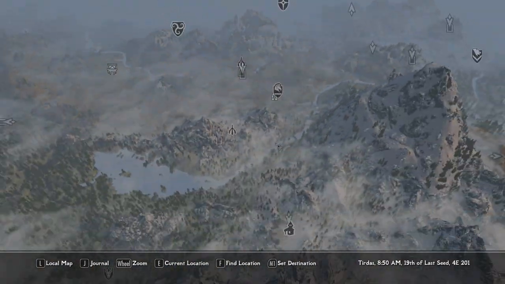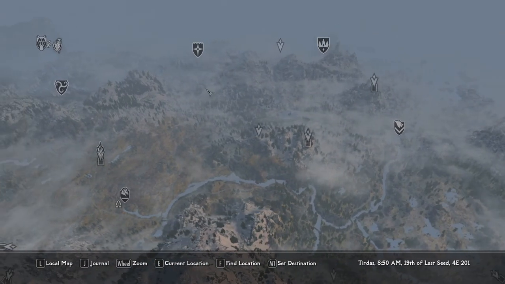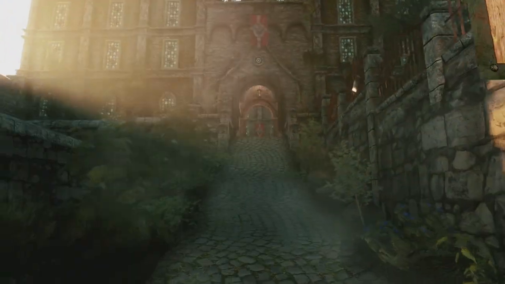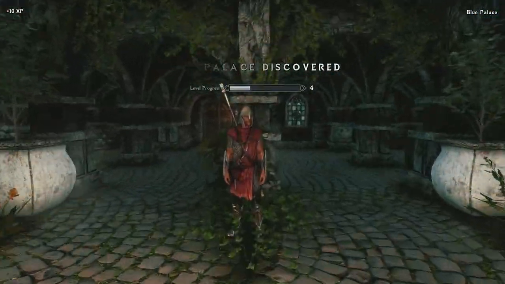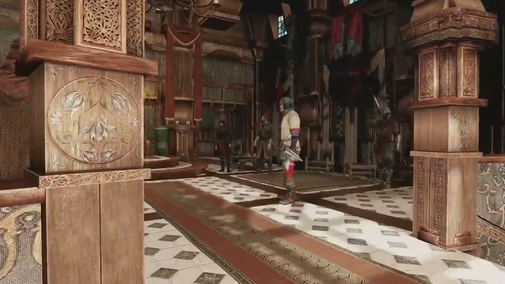And my first thing on my list I want to do, obviously we have tons of quests we can do, just an absolutely ridiculous amount of quests. But the thing I want to do, is there one in Solitude? I want to go find magic. I want to find someone who sells magic. Blue Palace, I think, because if I remember correctly, the court magicians sell spells. So we're going to try to get some from them.